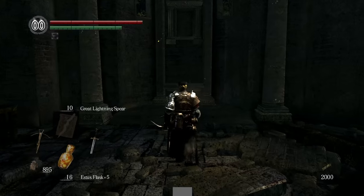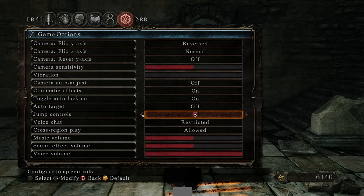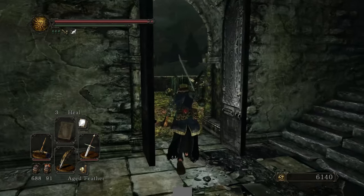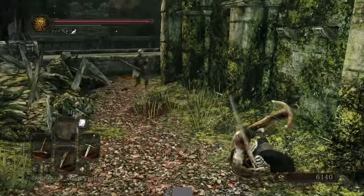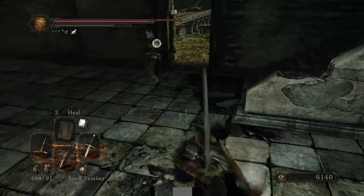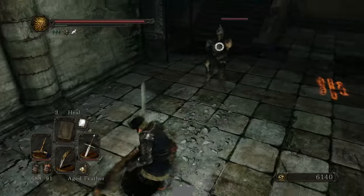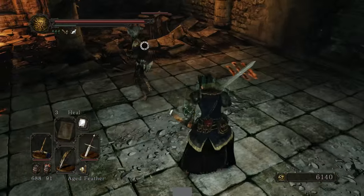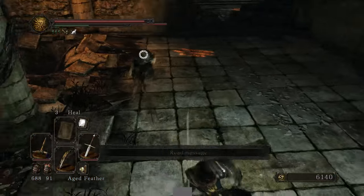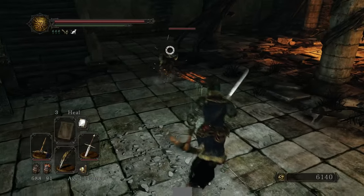In Dark Souls 2, they changed it so that jumping could be on its own button — either press the left stick down or B, with circle being the PlayStation equivalent. They made jump a separate button. Dark Souls 2 has some other problems too, but if you notice, rolling is negative edge and running is positive edge. Also, if I'm locked on, rolling remains negative edge. One reason I suspect they made it work this way is because in Dark Souls 2 I can roll in all directions, whereas in Dark Souls 1 I could only roll to the side or backwards. In Dark Souls 2, I can roll in all directions, which is kind of convenient.